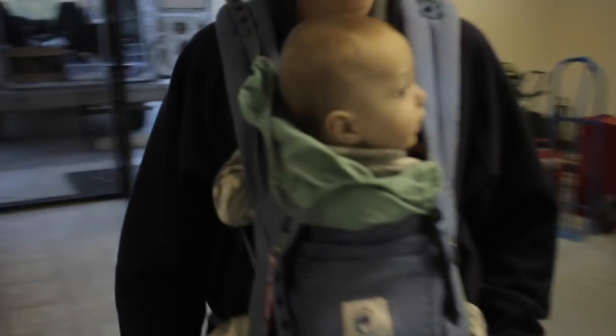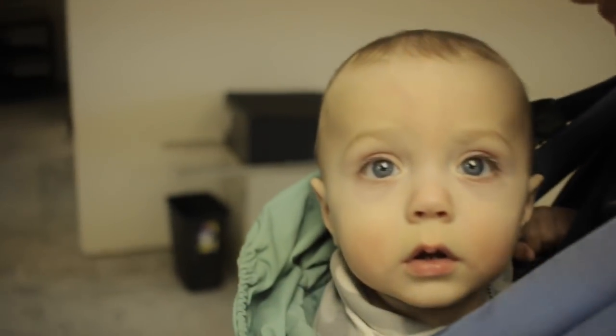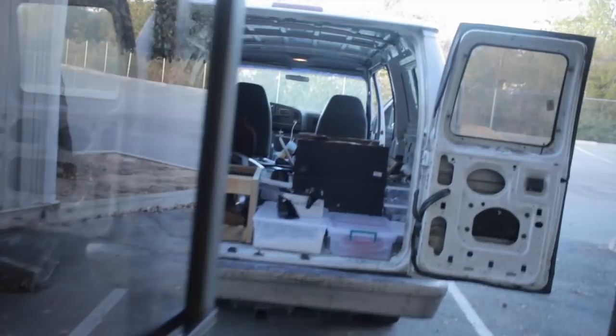Are you here to help? Are you gonna help, dude? Yeah? Last load. Finally, we've got all kinds of stuff from Riverside. It's all in Calimesa now. We're gonna get it all assembled, but it's not gonna happen fast. We're gonna just try to be a little bit more practical about this move and not have so much downtime.